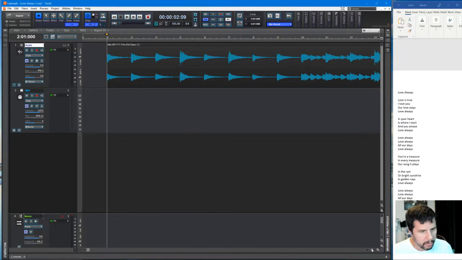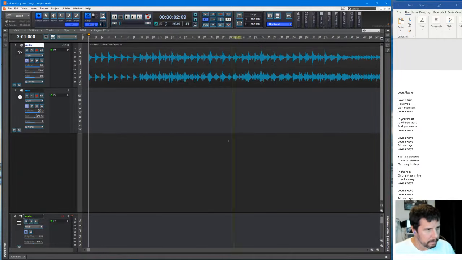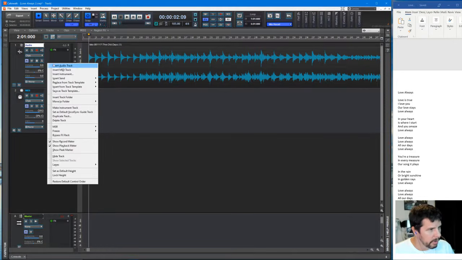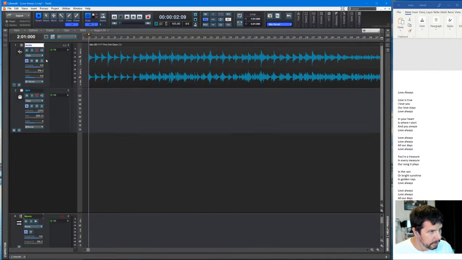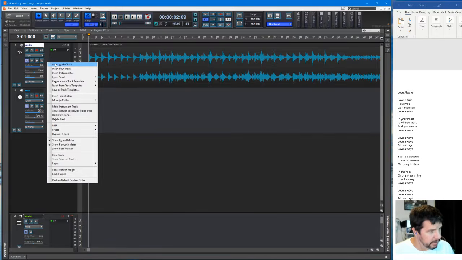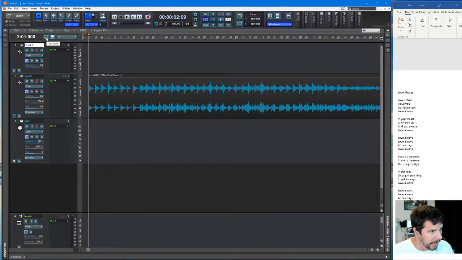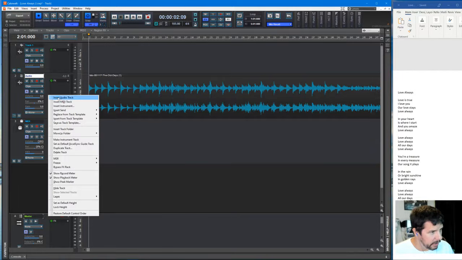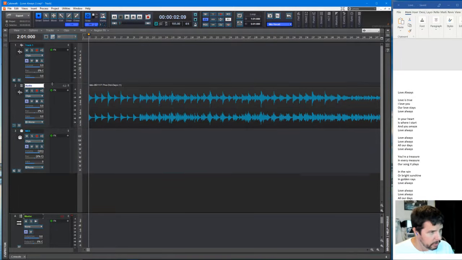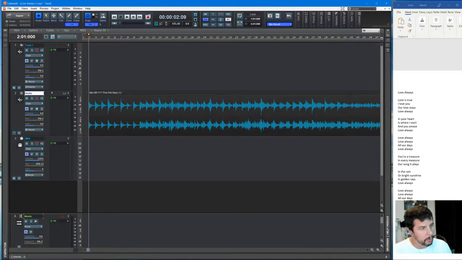Now, what I'm going to do is create a new track. I right-click in this blank spot right here and say Insert Audio. There are other ways to do it. I think you can add up here and add an audio track, too. But that's how I do it. I just right-click here and insert audio track. There are lots of ways to do the same stuff, but I've always done it that way. So this audio track was just added.